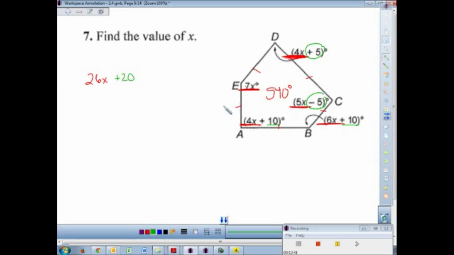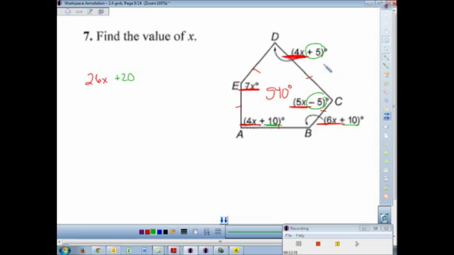Are there any angle measures that are straight up provided? I see this happen all the time. Let's just pretend for a second that that wasn't there and it said 100 degrees. Would that need to get added in there? Is it one of the angle measures? Aren't we adding up all the angle measures? So don't leave anybody out. If things come out really weird, double check that you have added all of the angle measures together. So where would you put the 100 degrees? Well, it would go in with the constants, not the variable stuff, right? You're just adding up constants, okay?